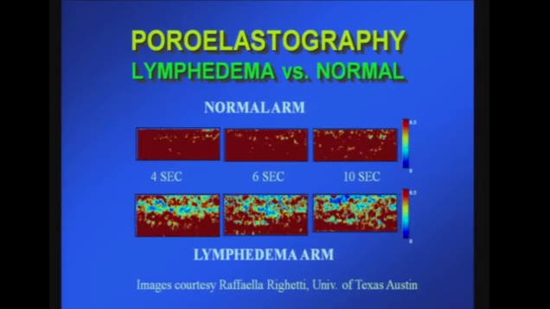This is the poroelastogram of a normal arm versus an arm with lymphedema. As you can see, the normal poroelastogram or shear Poisson's ratio image should have a value of 0.5, and in normal tissue, that's what you get. However, when there's fluid or edema in the tissue, the edema leaks out of the tissue and out of the field of view, producing a Poisson's ratio less than 0.5, which you can see on these images. You can actually track how fast the image deviates from normal into these lower Poisson's ratios. It gets worse and worse over time, and you can actually track the fluid motion away from the area of pressure by using this technique.